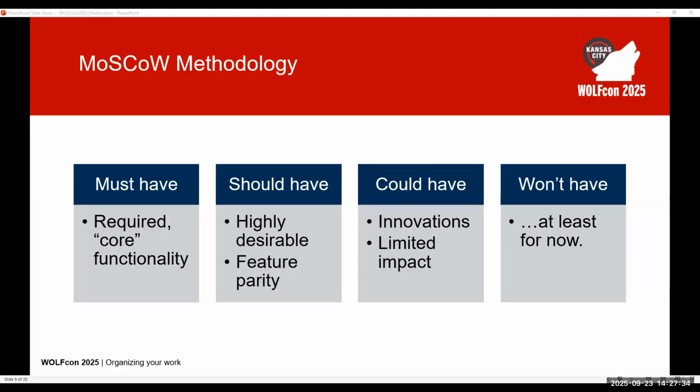At the same time, I mentioned when I started, we had a 10-year backlog. And the cold hard facts are, if it's 10 years and it's not scheduled, there's a real question as to whether it's actually going to happen. And if it is going to happen, is it going to happen in the same way? Because in 10 years, a lot of things change and a lot of approaches change and the architecture changes. So at minimum, you're going to need to go back and look at it with fresh eyes. So I don't feel too bad about marking things as won't have, because I can always go back and undo that later on if the need arises. But I also can't manage 120 features when I'm trying to pick out 4 for an upcoming release.